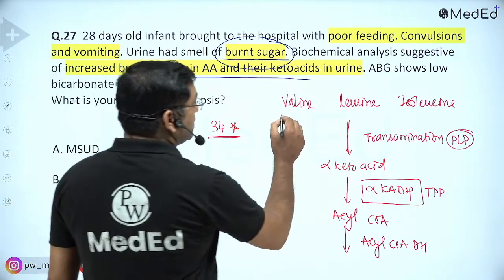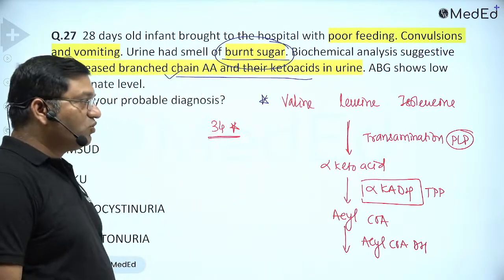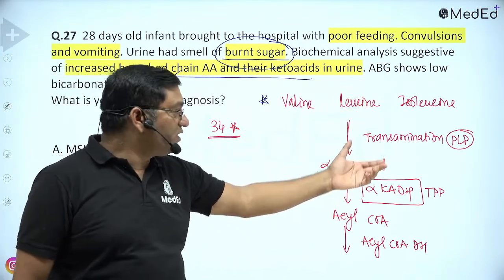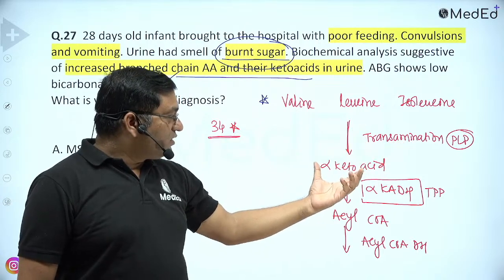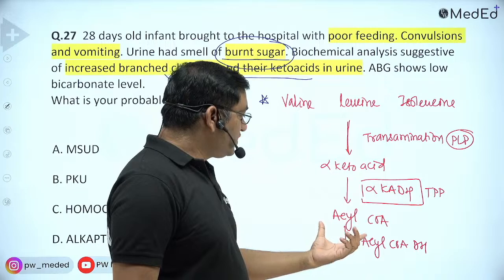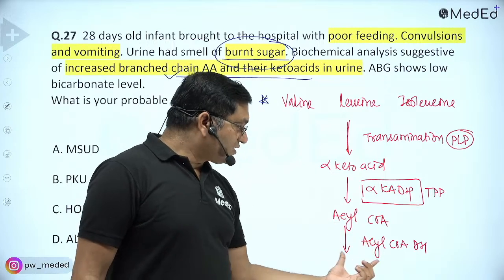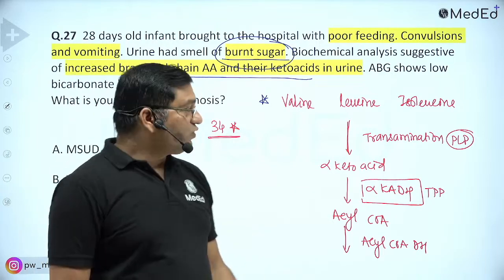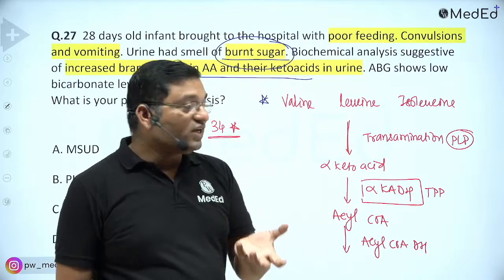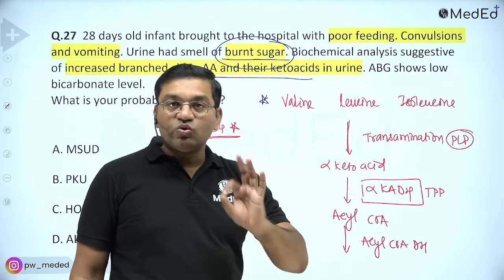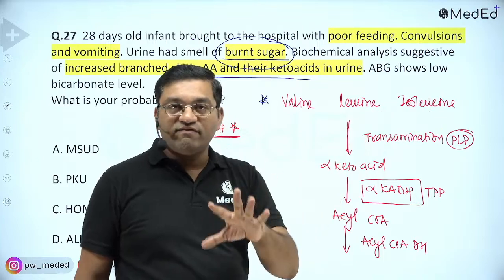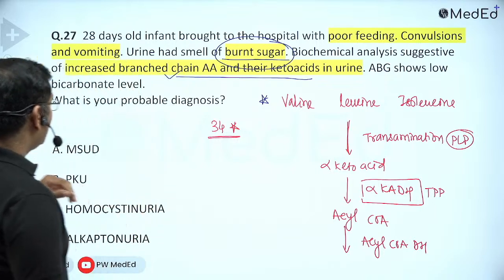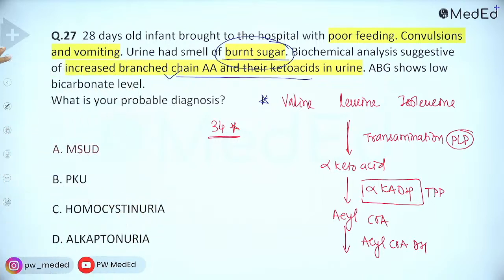So this is defective valine, leucine, isoleucine metabolism. It is very easy. These branch chain amino acids are first converted into keto acids by the transaminase. Then these keto acids are converted by the dehydrogenase into acyl coenzyme A, and via acyl coenzyme A dehydrogenase, they are degraded into their corresponding products. All of you know that leucine is only ketogenic, so leucine will give you fat. Isoleucine is both glucogenic and ketogenic, so it will give you glucose and fat, and valine will only give you glucose. Okay. So this is point number 34. Here the answer is maple syrup urine disease.